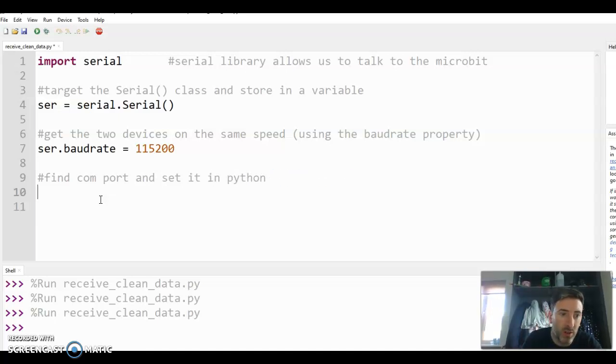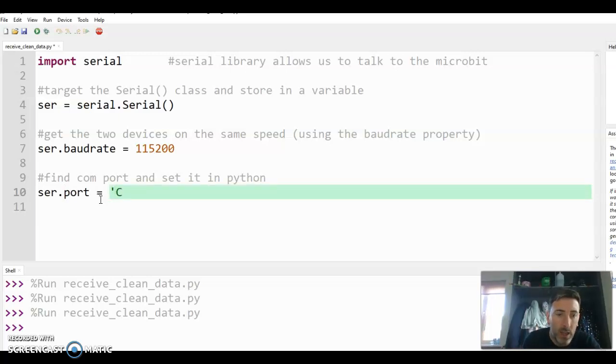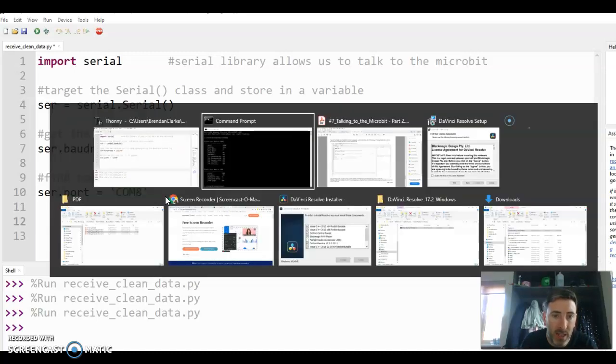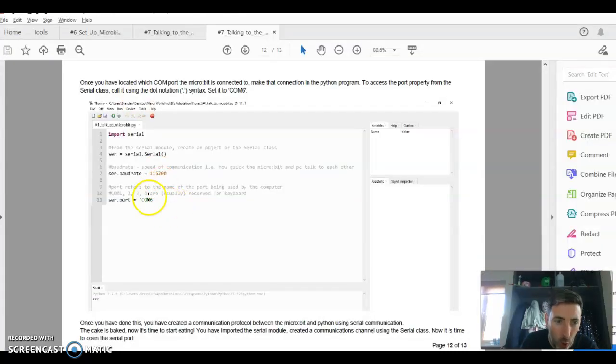That's sir.port is equal to communications port 8, and I could use double quotes there. It doesn't really matter. And then what we need to do is actually open our connection.